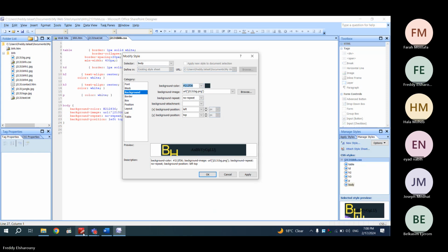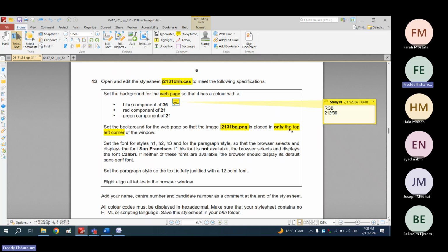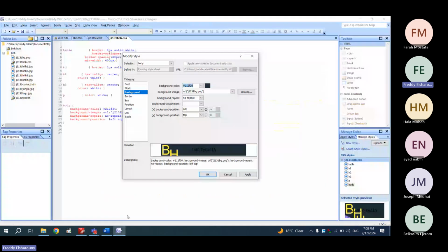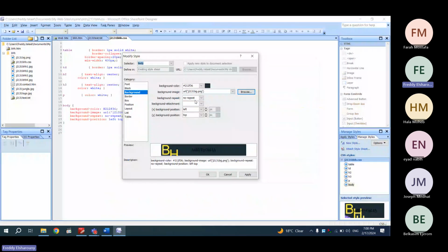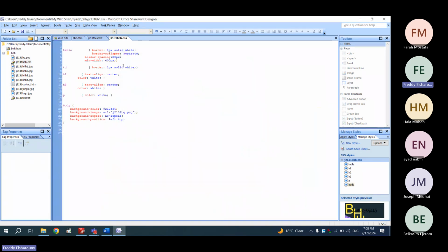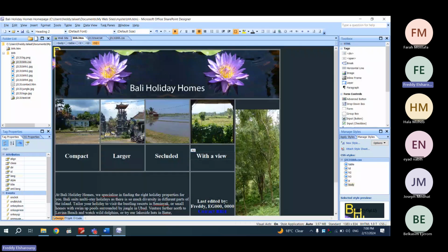Then he said image, he gives you the name. He wanted it only on the top left corner. I press browse, choose the right image. In the image repeat, he may ask you to be repeated or not. That's why we choose from here. I choose no repeat. I want it just one time. And I want it to be in the X position left, in the top position, in the background position here in the Y. You press OK. So this is a style because it's already attached to the site. Once you go back to the website, you will see the effect. And you will see the body style created here. Okay.